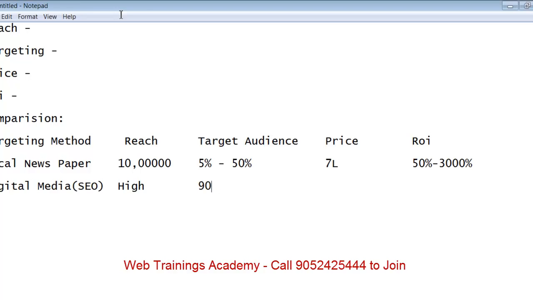So we can say the second factor is not 50 or 60, but more than 90% of the people who are searching are interested in some sort of purchase or interested to know something, because certain queries are just information based. For example, you want to know news about Hyderabad, so you will search Hyderabad news. You are a targeted person, but you are not going to purchase something from the news website. So most of the time, 90% of the time, the people searching for information online have certain intention to purchase something or do some research. We can say the targeting is very precise in digital media compared to television media.